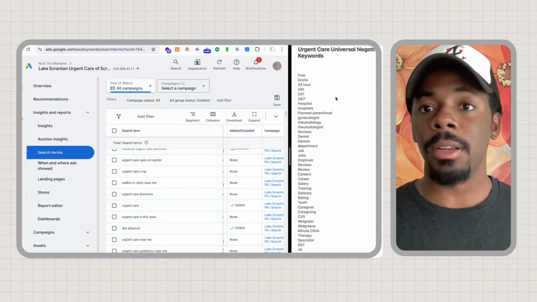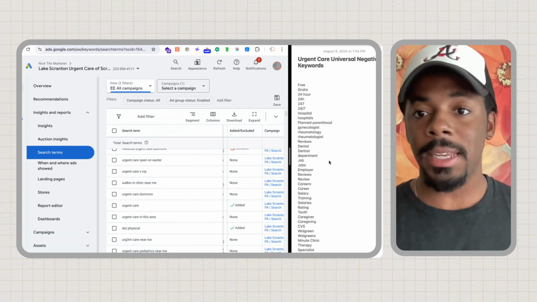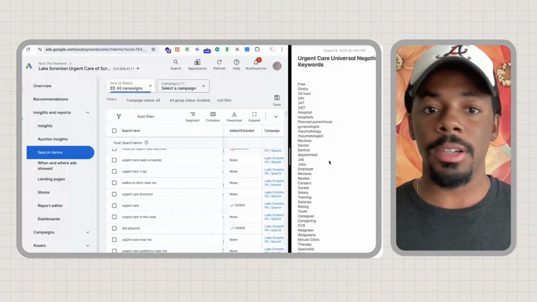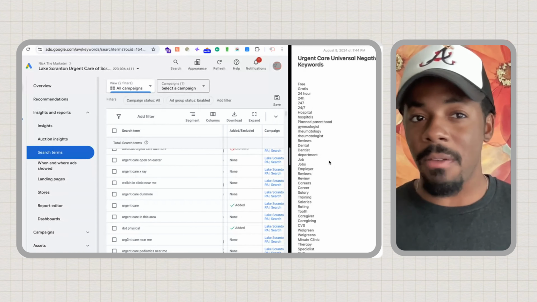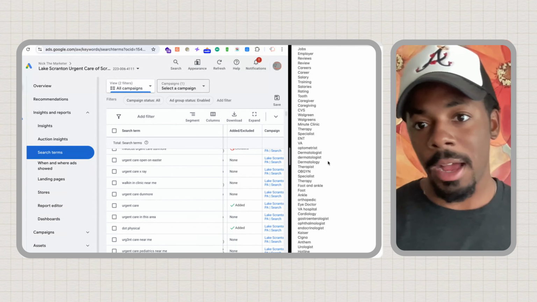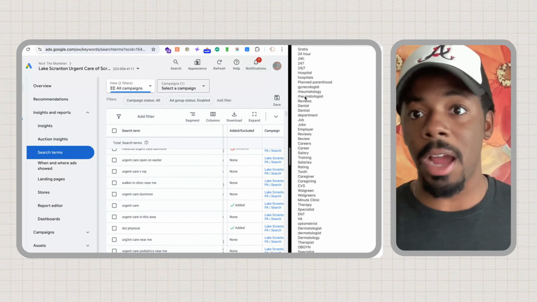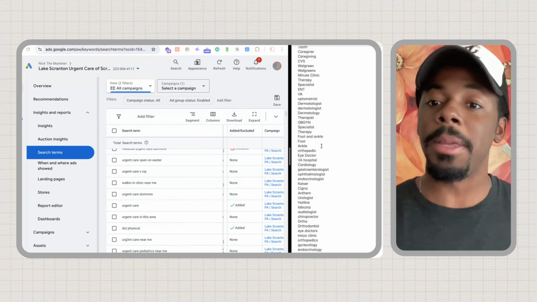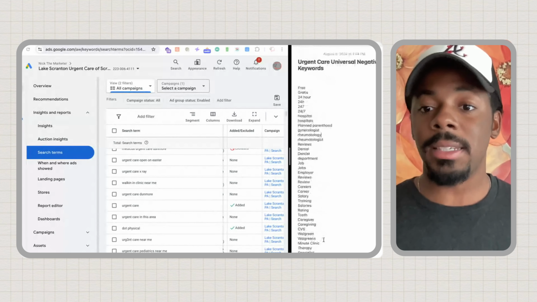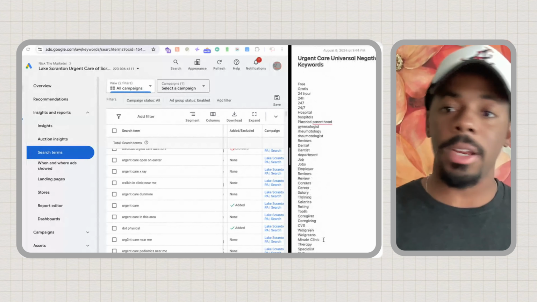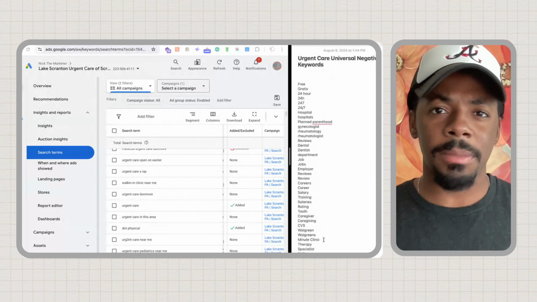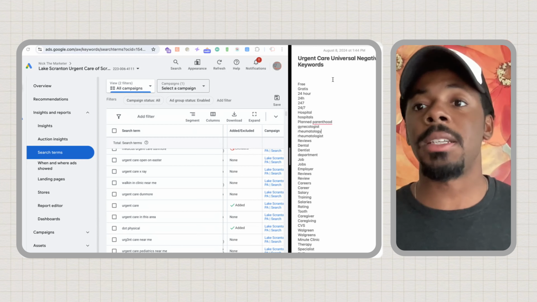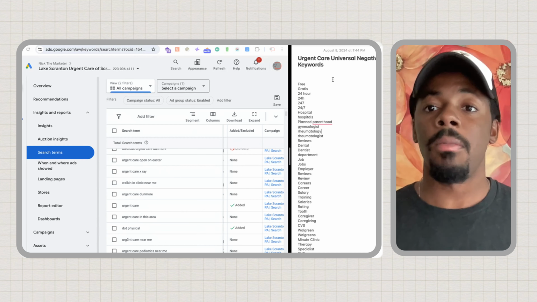So here's the hack that we use to get ahead of those negative keywords before they even become a problem. What we use here is a negative keyword list that we created in-house that is basically a universal negative keywords list. These are keywords that no urgent care ever wants to show up for. It's just jobs, salaries, 24/7, especially if you're not open 24/7, gynecologists, all these types of things that you probably don't offer. And you can make a list of the things that you don't offer. And this is our internal one. I'm not sure if we're going to throw it in the description, but maybe we should. Wink, wink, Hannah. We use what's basically called universal negative keywords broad match.